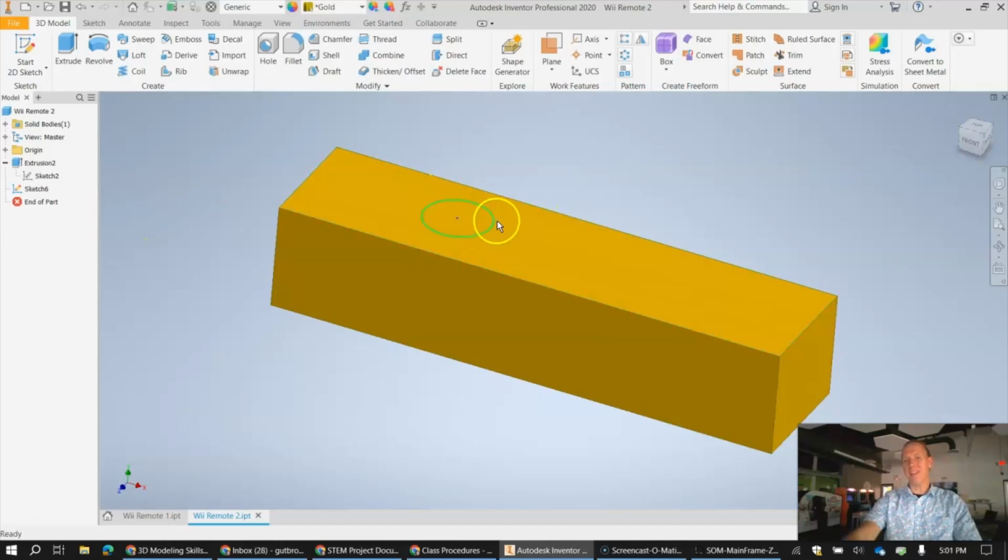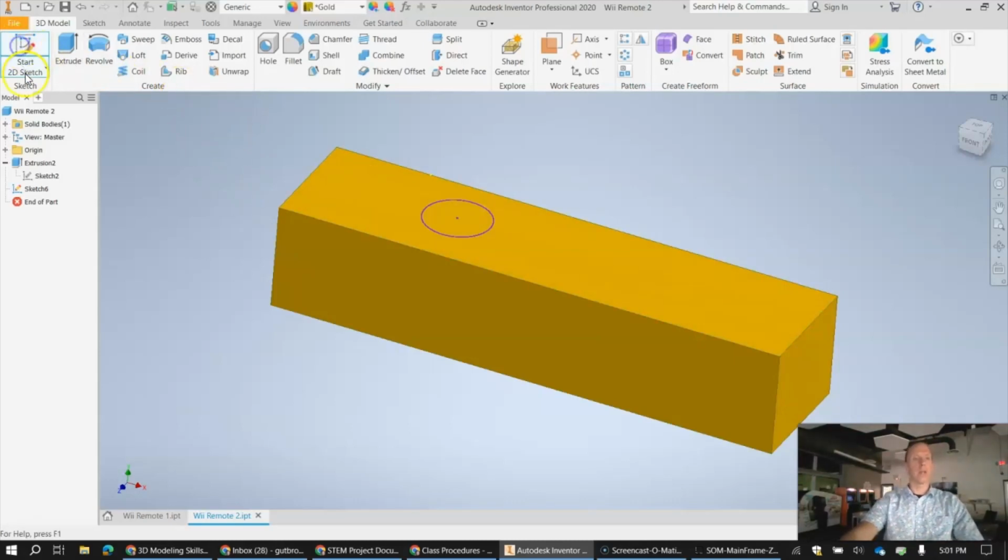Now, if we think about what we just did here, this is not precise. We didn't tell the circle how big to be. We didn't tell it where to be on the top of this box. This is not detailed enough, and we're going to do better than that. But we're making some happy little accidents on purpose. Here's what I want you to do.